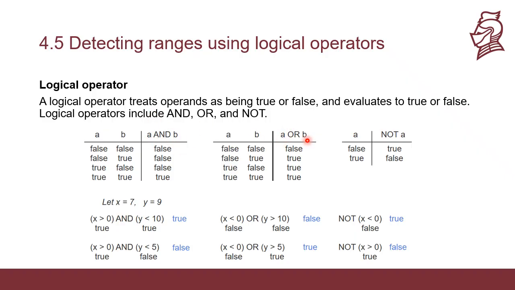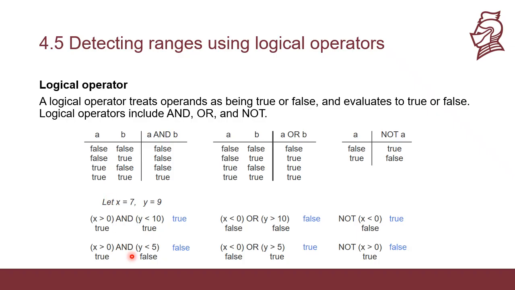The only time an or is false is when they're both false. If I say I'm going to the movies or I'm going to the grocery, and implied in this kind of or is or both, then as long as I do one or the other or both of them, that's true. Otherwise, if I don't do either one, it's false, right? So as long as A is true or B is true or they're both true, an or is true. The only time it's false is when they're both false. And then not just sort of takes the inverse of the truth value. So if A is false, not A is true, and if A is true, not A is false. It just switches it. Okay.